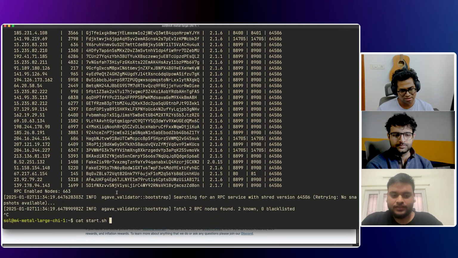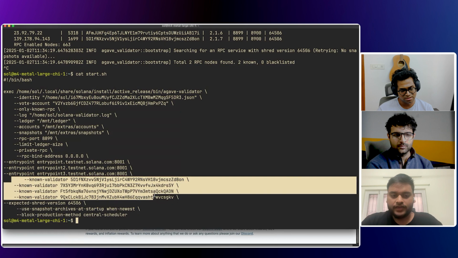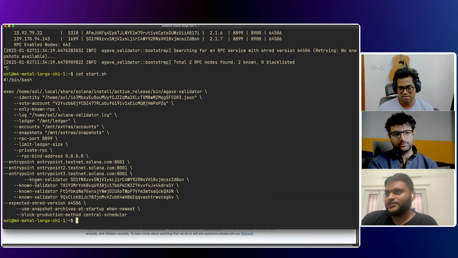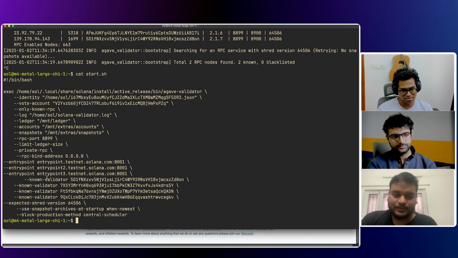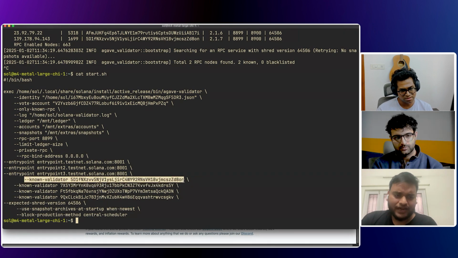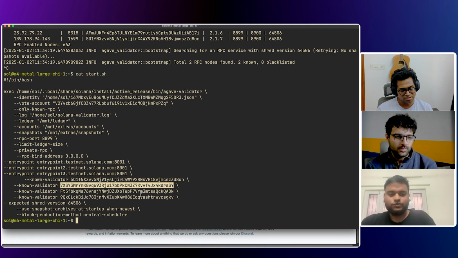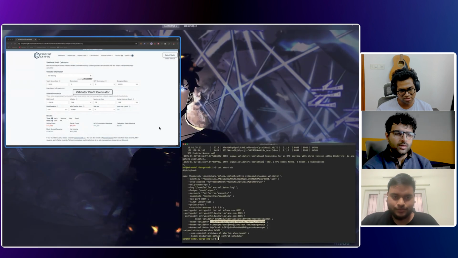Stars. You're only allowed to pull a snapshot from these, because you have to trust the validator to pull the snapshot. That's right. And these are a few Anza guys. I believe this is Anza, and I think this is also Anza. So something is off there where I'm pulling the snapshot from. I'm getting the old snapshot.